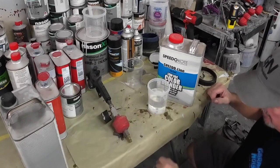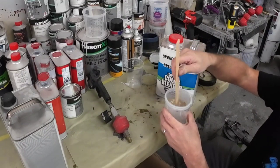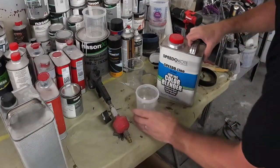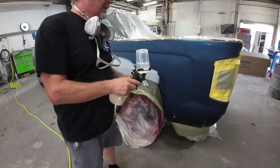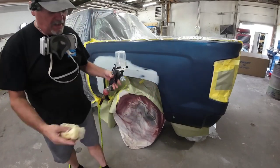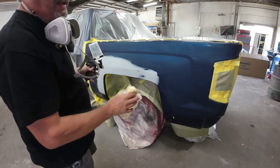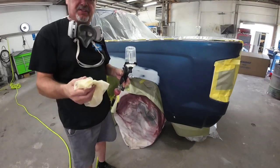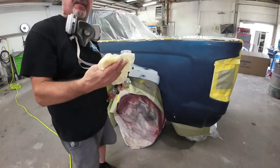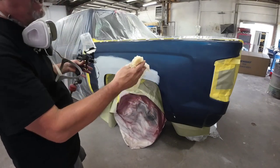It's very important in hot weather when you're spraying fine metallics or any metallics. It's over 115 degrees in the shop today. I always use a wetbed or a color blender when I'm spraying in these kinds of temperatures, especially with metallics. Some people call it a color blender, some call it a clear base coat, others call it a wetbed. What it's going to do is create a barrier between the surface and the new paint — very helpful in hot temperatures with high-metallic finishes to eliminate mottling. So we're going to cover this entire bedside with the color blender.